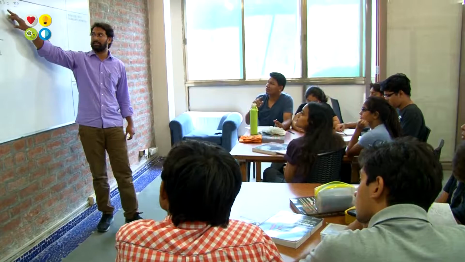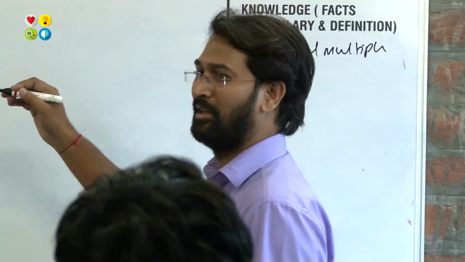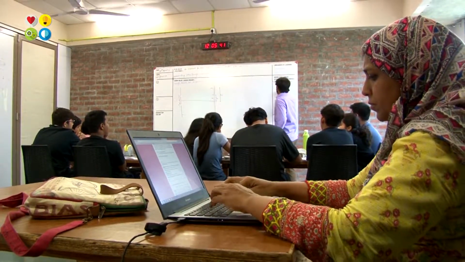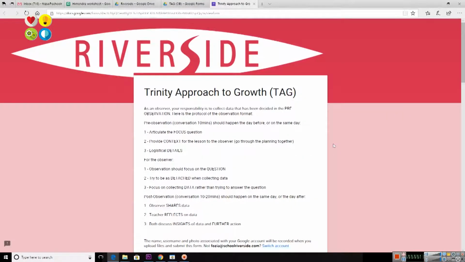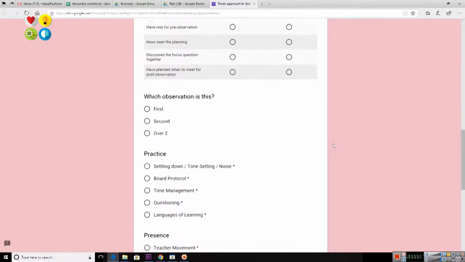The key aspect of this shift is that teachers choose a specific part of their practice where they want inputs on, and the observer comes into the classroom as a data collector and not as an evaluator. Thus, there is no need for the teacher to be an expert in the subject matter anymore, and we use technology to facilitate this process by using the Google Forms software to collect and collate the data.